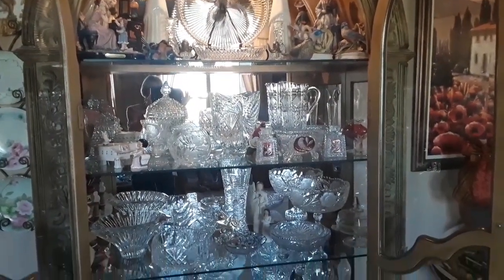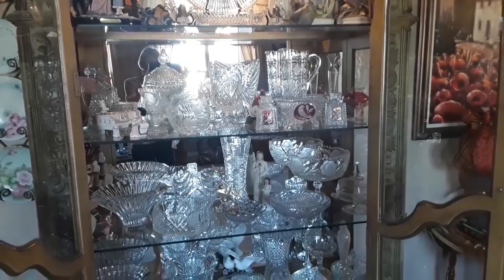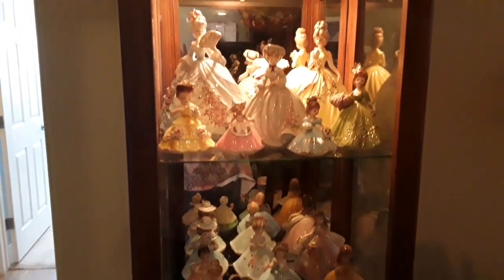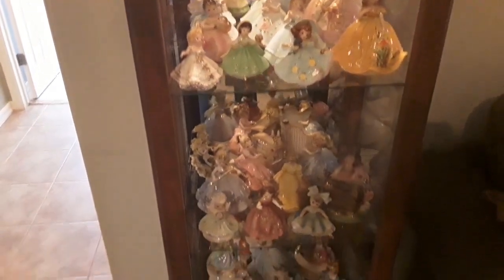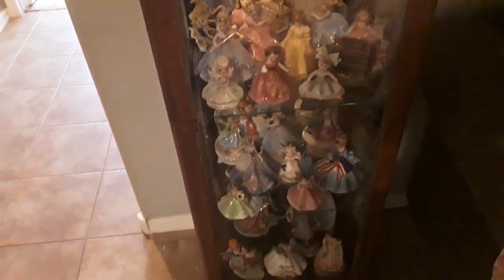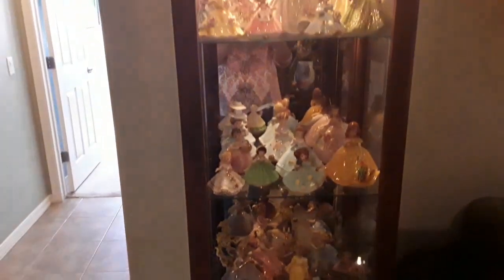So the Joseph figurines that were in this cabinet went into the brand new curio cabinet, this one here, and I found this at the Goodwill for $9.79. So all these figurines were in the crystal hutch. Now they're here and they have their own spot. But I'm going to get more lighting to light both those cases up.